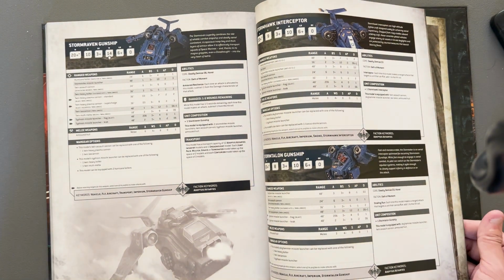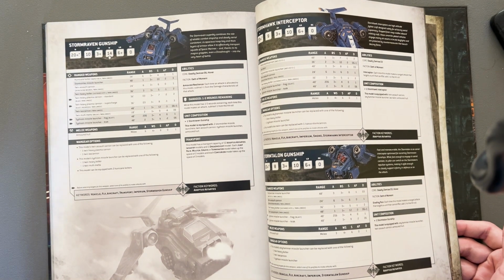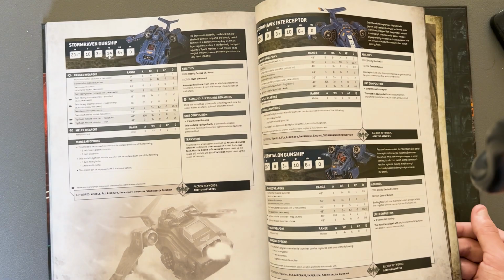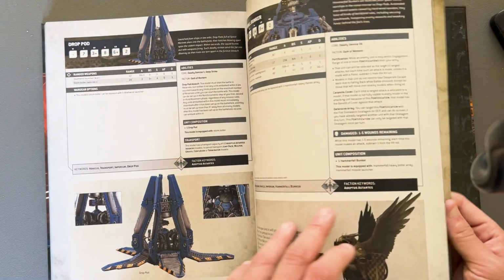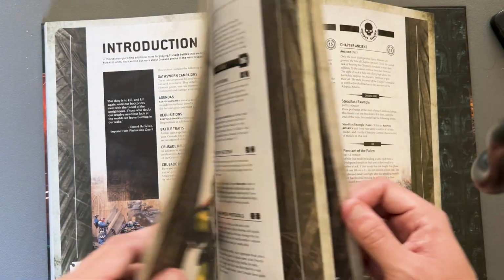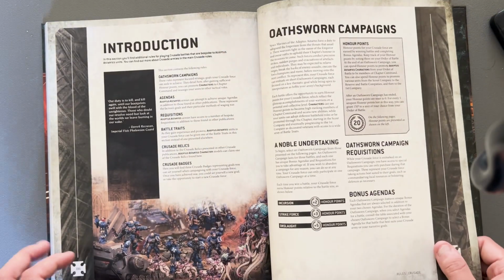Love the Storm Raven, but the Corvus Blackstar looks so much better, and I will be getting a few Corvus Blackstars and using them as Storm Raven gunships just because I prefer the look of the Corvus Blackstar. And drop pods, I think basically that's it. And yeah, the rest is this. What is that? What is this?